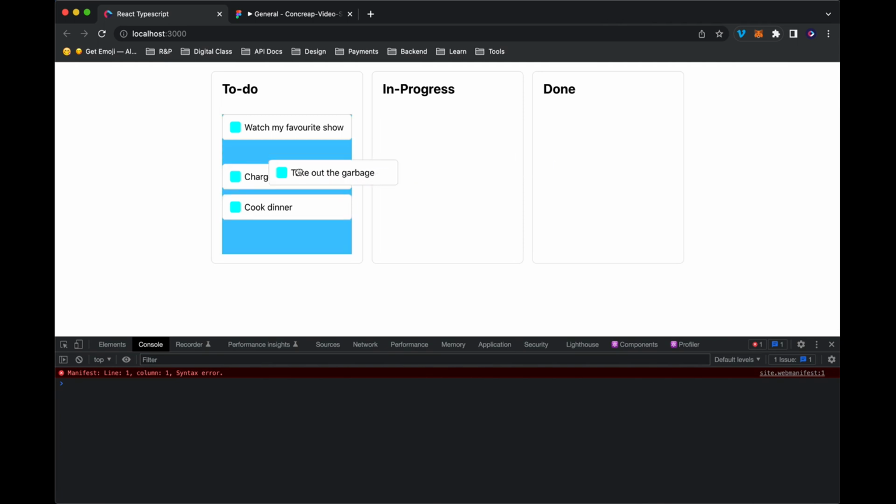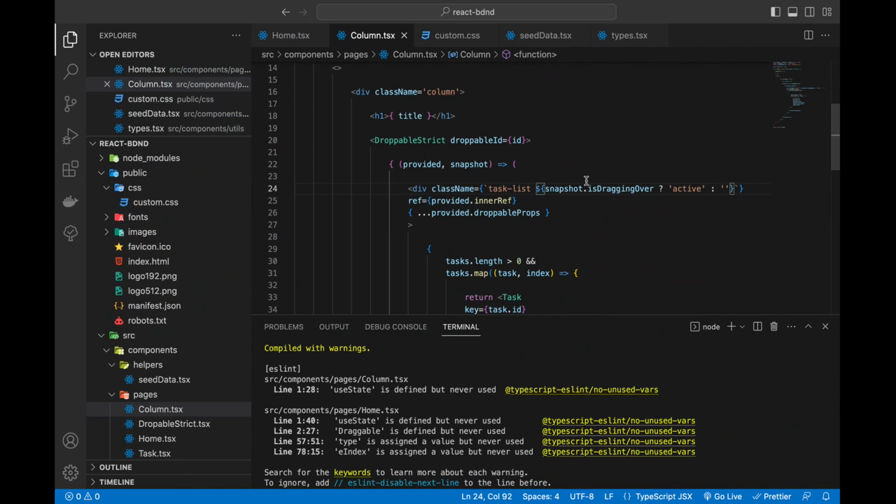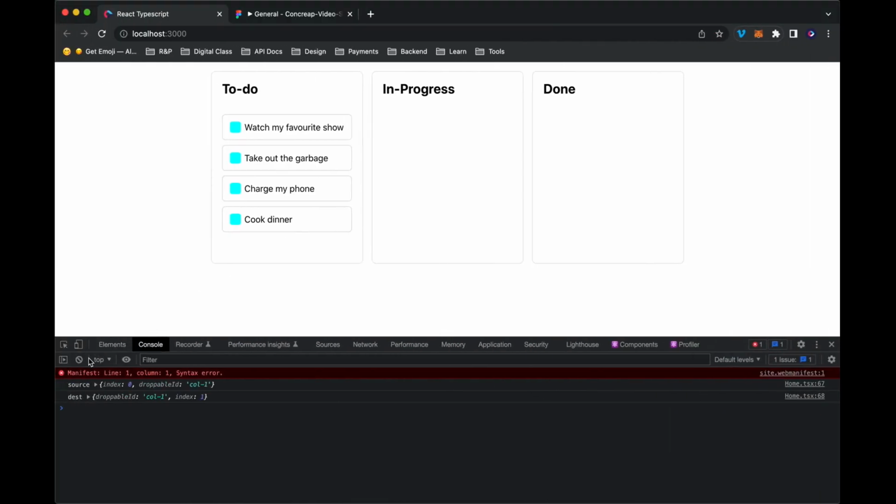And this makes a lot of sense. Don't forget we were able to achieve this using the is dragging over from our snapshot in our column, in our droppable component.